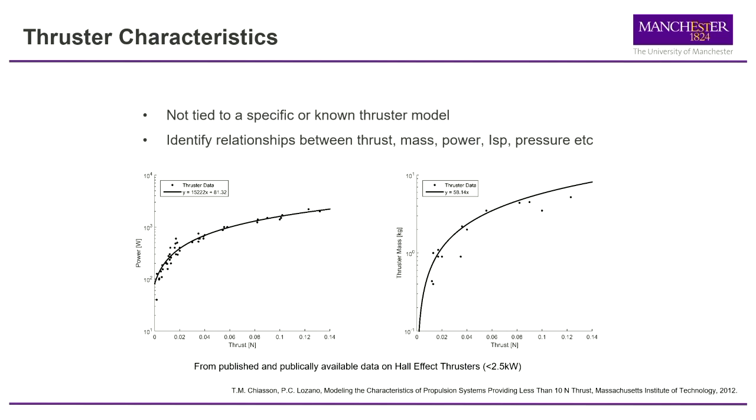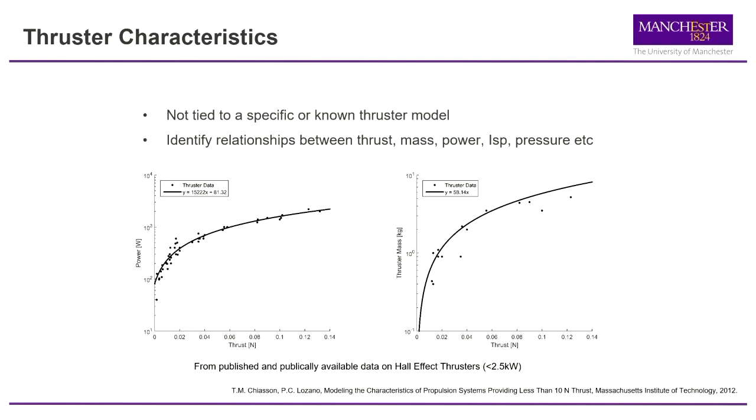So in our conceptual design phase, we don't want to tie ourselves down to a specific thruster design. We might want to have the ability to move our design point anywhere in a given range. If we pick one thruster, then we might be stuck with that choice and it might constrain our design later on. Maybe at PDR level or pre-CDR level, it would be appropriate to think about exactly which thruster we want to use. But early in the conceptual design phase, you don't want to corner yourself to a single model or a single component. What happens if it suddenly gets discontinued by the manufacturer and there's nothing else to replace it?